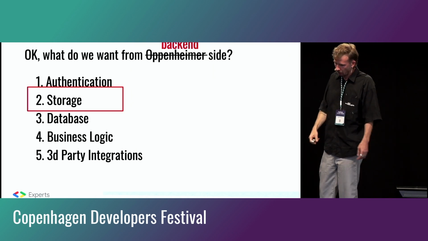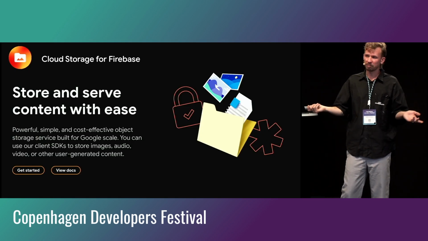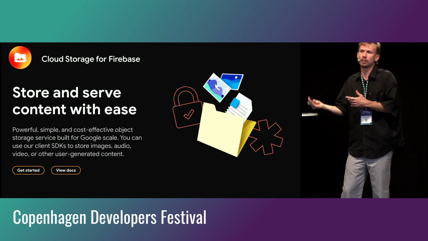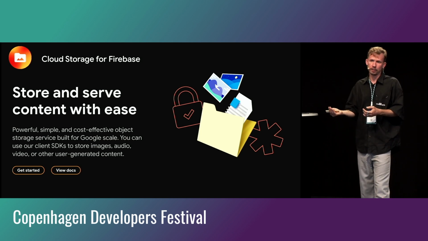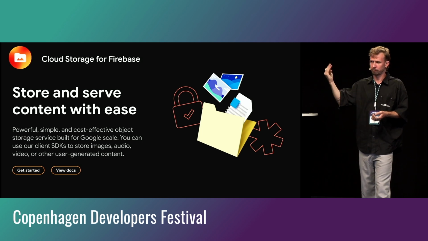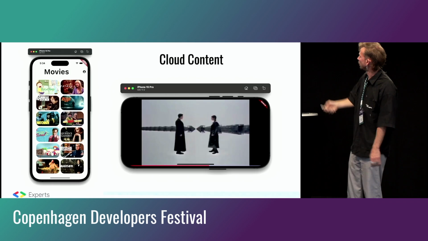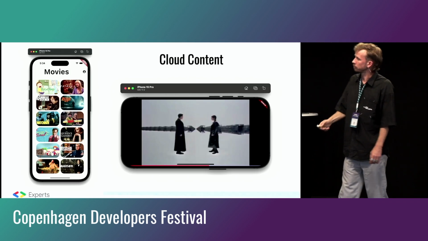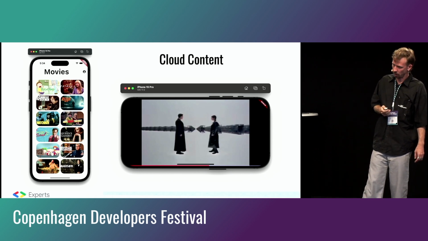Storage. Firebase has Cloud Storage for Firebase. To be honest, it's a similar thing to Google Cloud Storage, but a different entrance, I would say, and a different SDK. So you can upload your assets, your photos, your videos, and just request them from your application and show them. In my example, I added all images and all videos there. In my case, it's a trailer. And the application takes it from the Firebase side.